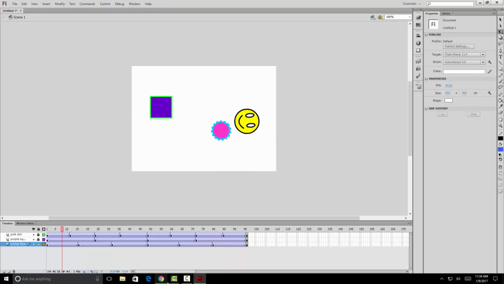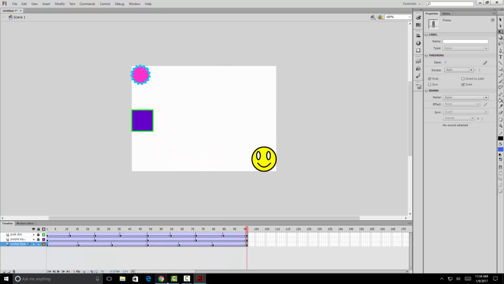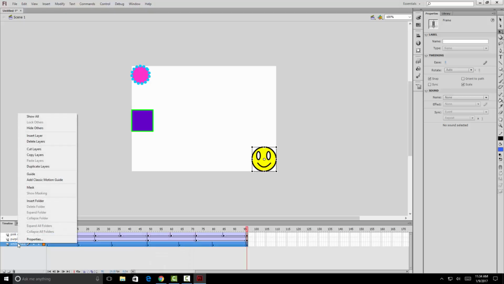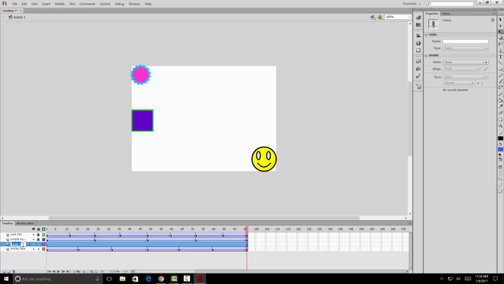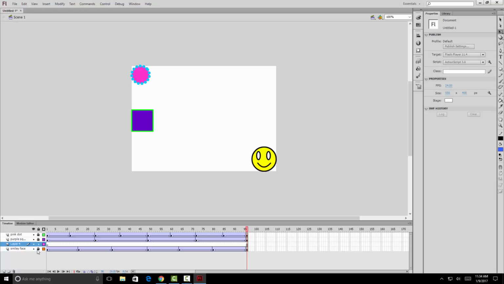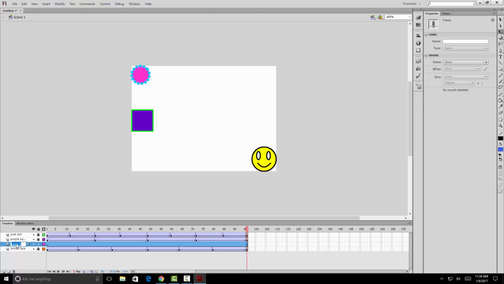Look good? All right, once I'm happy with that, I'm going to go on to my next layer. And just for safety, I might lock my smiley face.